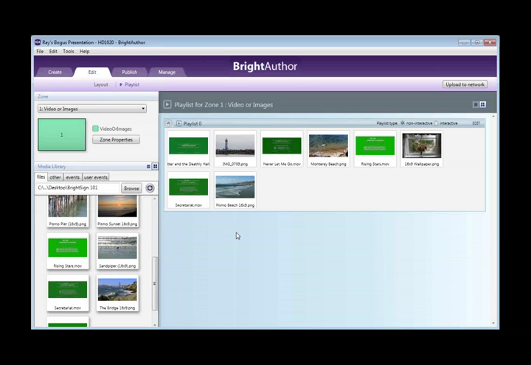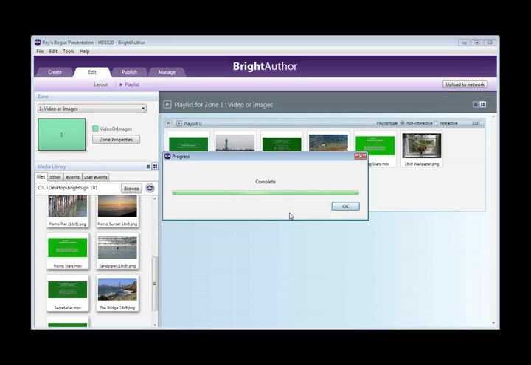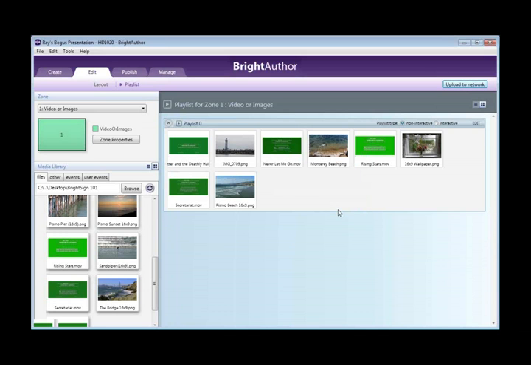So now it's saved. Saving a presentation locally, remember I'm going to publish via the BrightSign network. Saving a presentation locally does not make it available up on the network to be published out to a player. I need to take one more step, and that's what this button here is all about, upload to the network. Okay, ready to go.